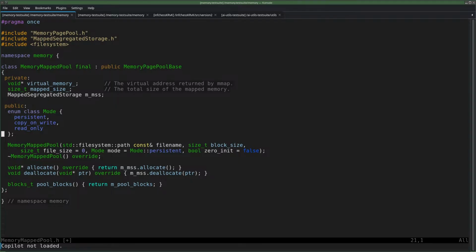Defines this, and then we have an allocate that does not pass anything, which is okay, I guess, as long as my mapped segregated storage has an allocate that is not needing a lambda.